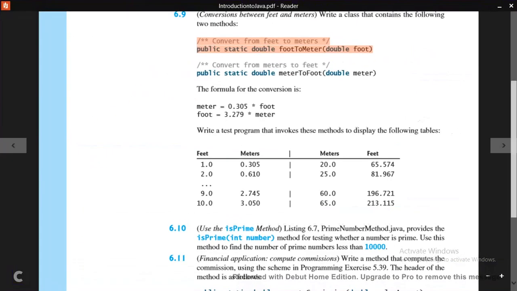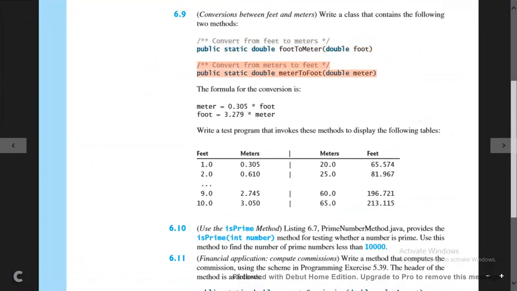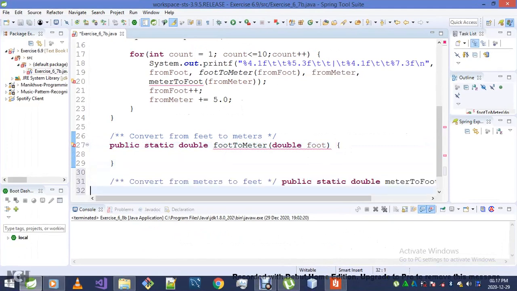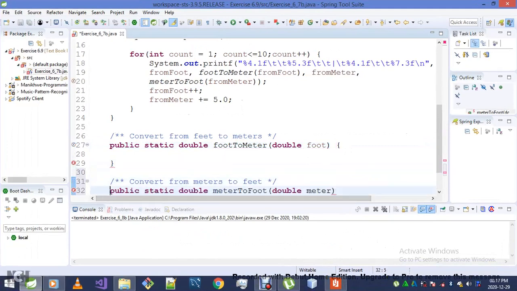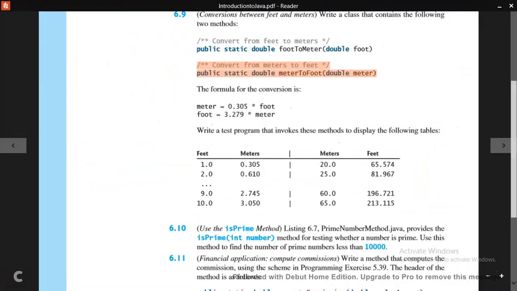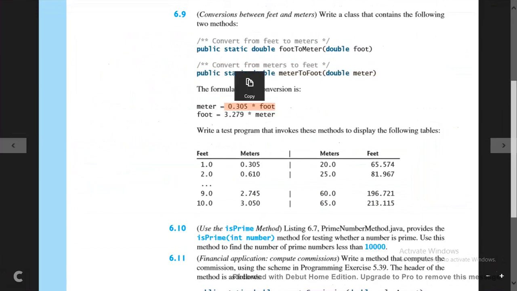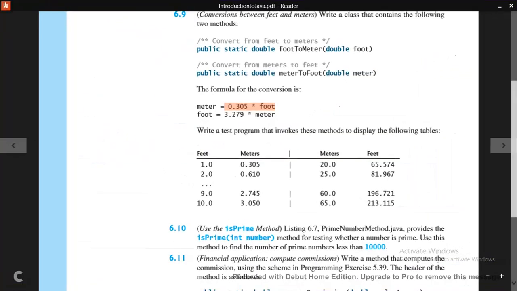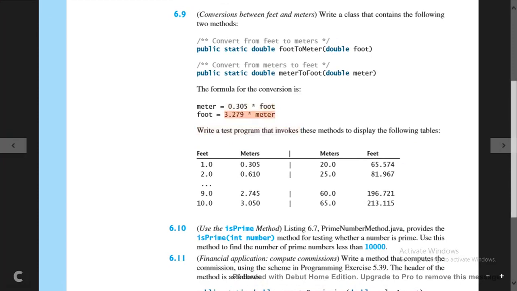Now let's copy and paste the second one and then deal with the two bodies later. Luckily for us, there's absolutely nothing to think about, because the formula is right there for us. I'll simply return that. Another thing is, you see, they commented their method, which is a good practice.